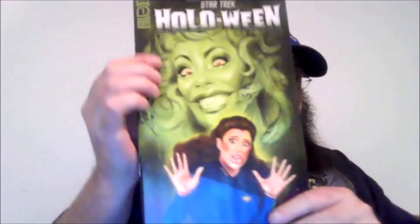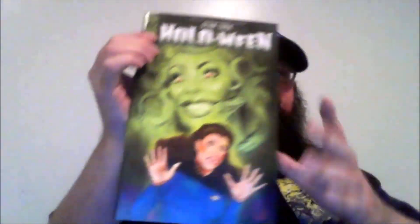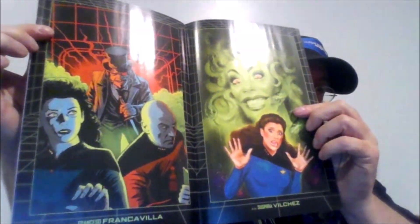For issue one, I went with this one — with Medusa Troi, though she's not even in it — very funny. The alternate cover was Picard and Troi coming out of the holodeck. I think the Riker cover is probably my favorite, or number four — both of those are great. So if you're going to pick these up, I would pick them up strictly for the covers — find the nice pretty covers, bag them, hang them on a wall — because the story is really kind of meh.